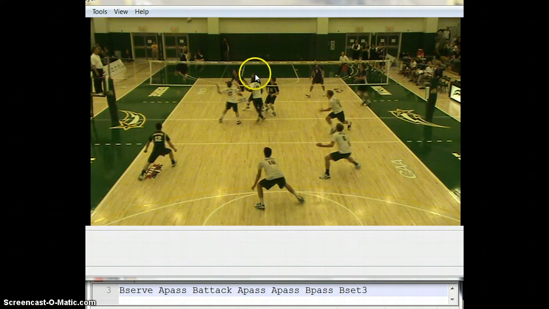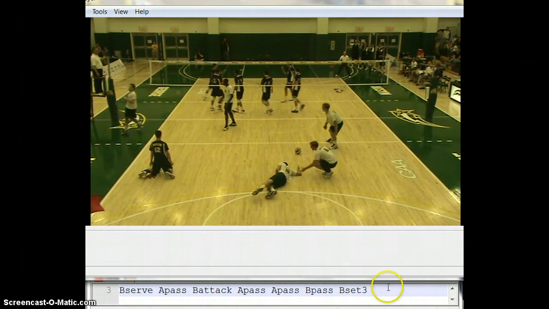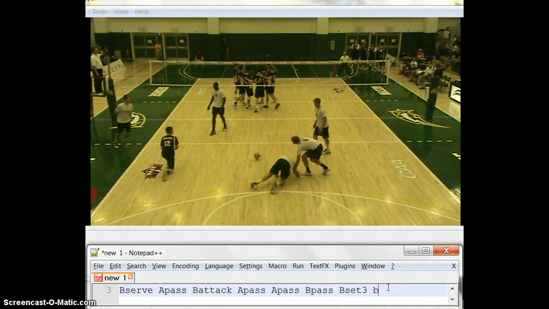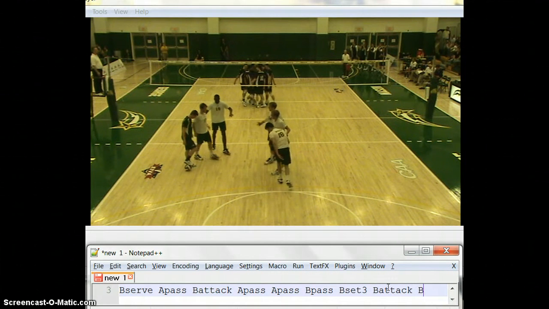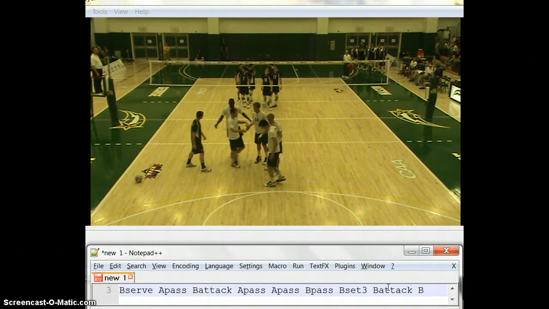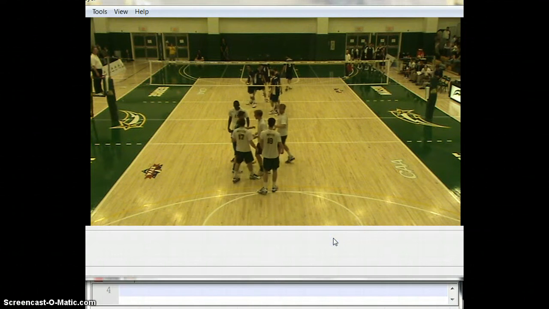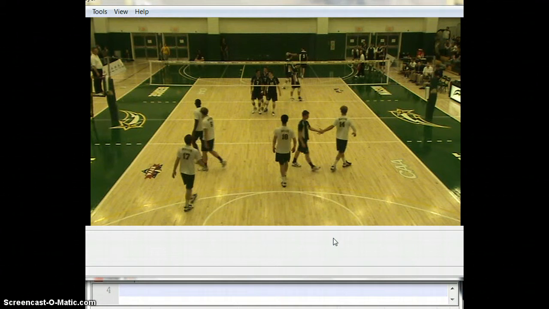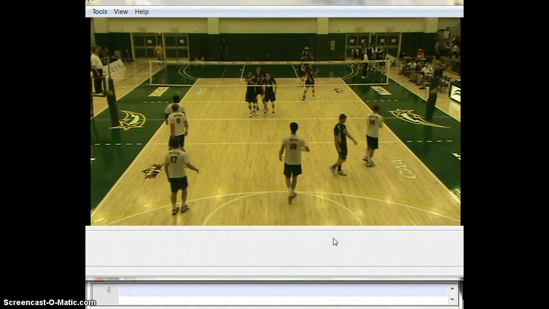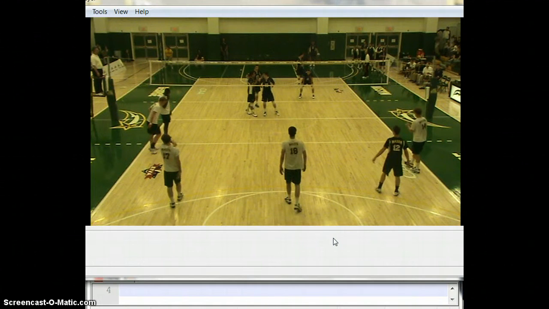And as you can see, he sent the ball back to the player on the left, who will then follow up with an attack. So after a B set 3, we have a B attack followed by a point for B. Then we move on to the next line, so we press enter and we wait for the next rally to begin. Since the video is in slow motion and you don't want to change the speed all the time, these shortcuts that I mentioned earlier, like shift right arrow or alt right arrow, come really handy at these points.